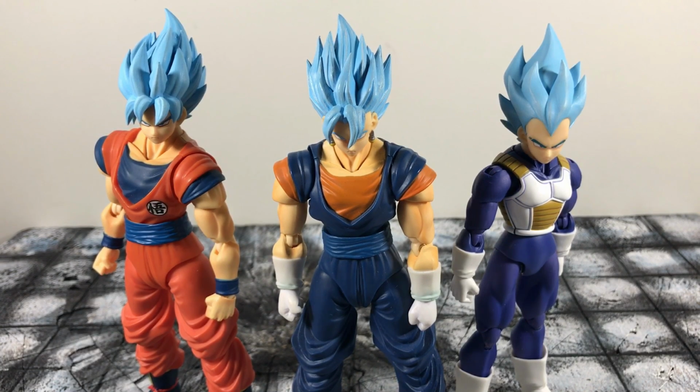But man, here we are, another custom, like I said, from him. Nothing but a couple of paint jobs. I got the hair on Goku painted, hair on Vegito painted, along with extra faces, and Vegeta painted as well with some extra faces for him. But anyway, with that said, let's go ahead and take a look at these guys so you guys who have been questioning me about them can figure out just what I got with them.